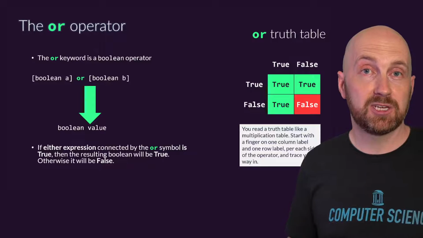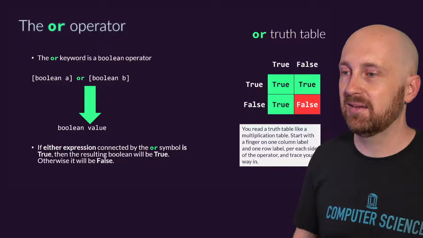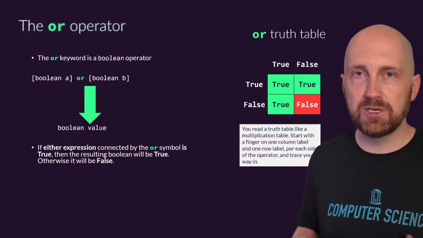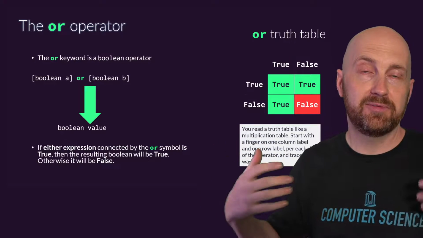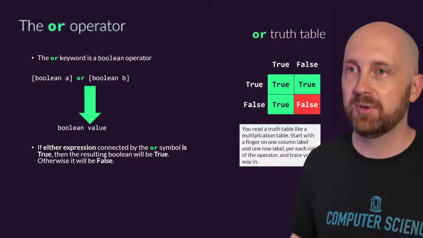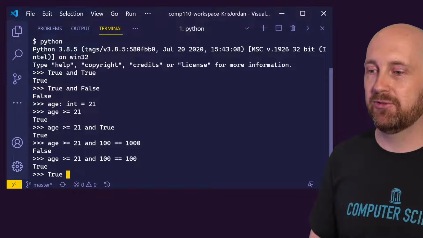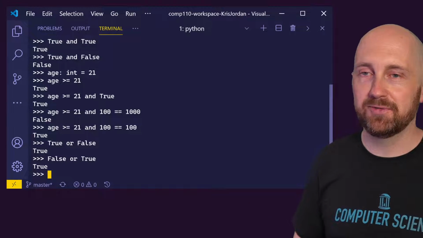If you really wanted an exclusive or, you can form a complex Boolean expression to make that type of a statement yourself. So or is useful when you want one thing to be true or another thing to be true or either of them and for your expression to ultimately be true. Again, this is another keyword that you can play with, like true or false or true. And you notice that both of those are resulting in truthful values.